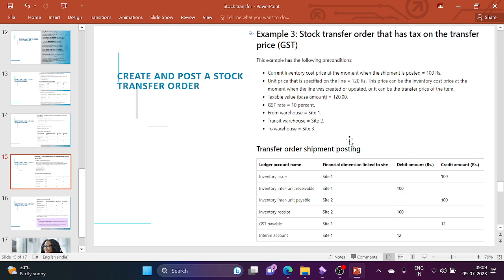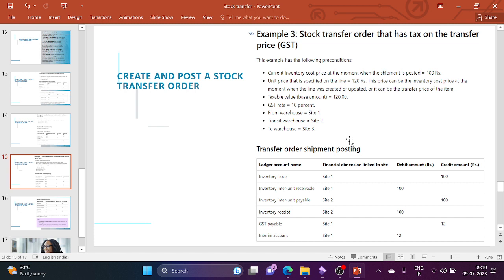In this case, at the time of shipment, it will be from site 1, going to site 2, right? Inventory issue will be site 1, inventory receipt will be site 2. For those transactions, inventory inter unit payable and receivable with the offset accounts, and GST payable here.